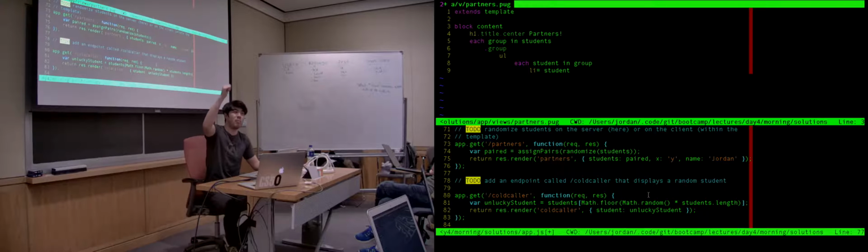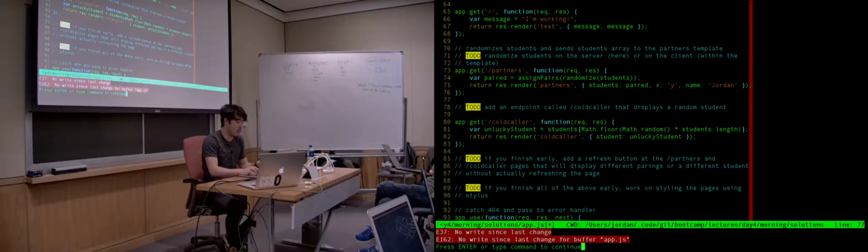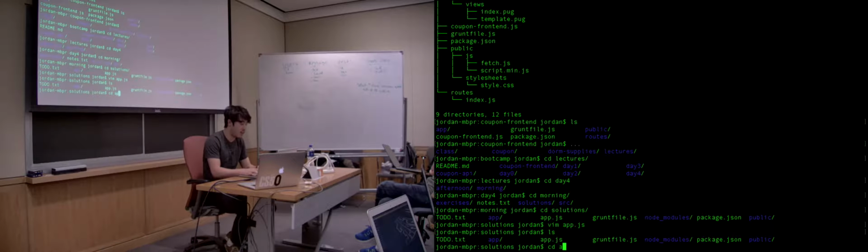So everybody good on Pug? Yes, no, a little bit? Yes, good. So now we're going to talk about when we actually want to run JavaScript on the front end and how we're going to do that. So first we need to have a JavaScript file, right? And so that JavaScript file lives in app/.